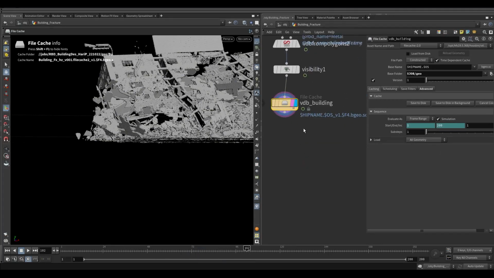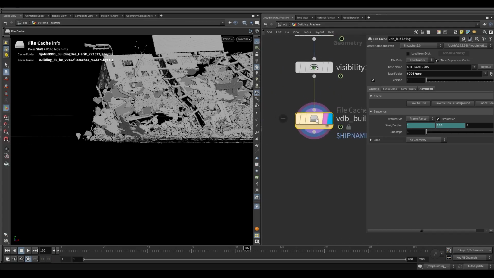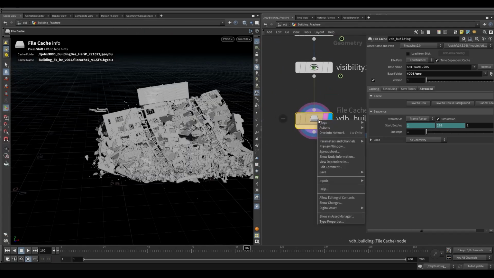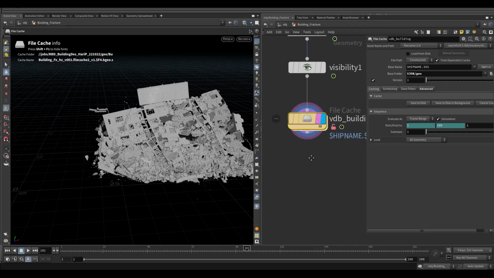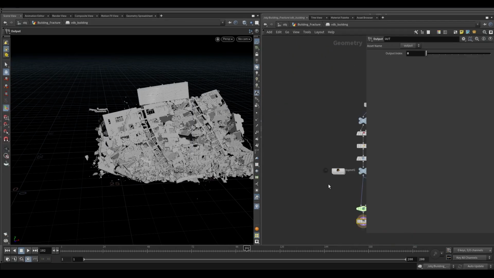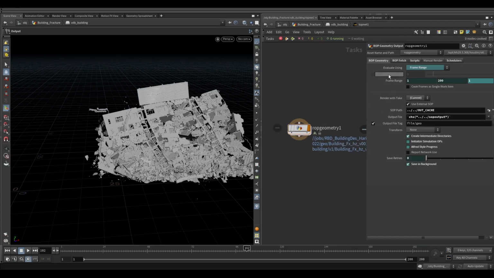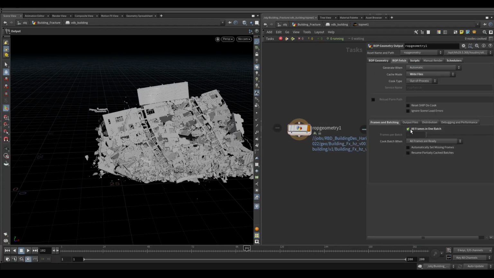If you have a multi-core CPU, then you can use this method to cache faster. Right-click on the file cache node and select Allow editing of content. Go inside the file cache, then again dive inside the top network. Now select the ROP geometry node and switch to the ROP fetch tab. Now break the channel for all frames in one batch by pressing Ctrl plus Shift plus left click on the tick box.